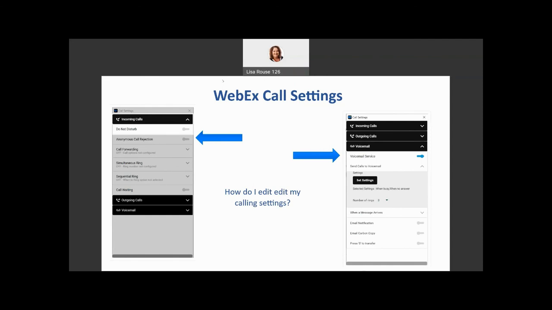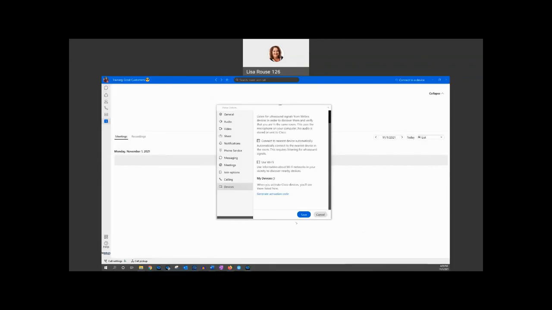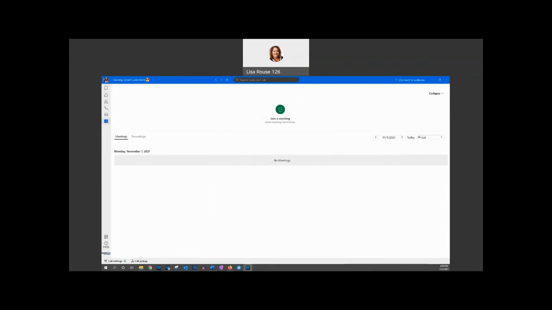So once we go back to our settings here, we can see that we are pretty much finished with those setting options. Okay, so we have that as a feature. We also can see what's new with Webex, and if we need help, we have help options that will take us to the Spectrum Learning Center.